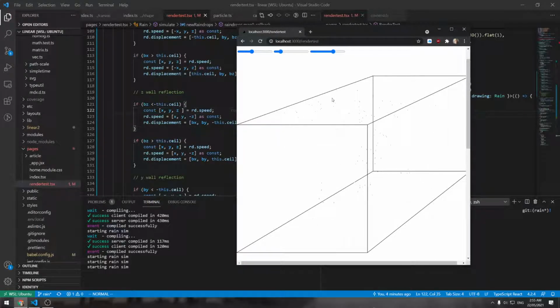One of the interesting things as well is that you will notice that the lines are of different length sometimes. If the particle is traveling faster, the line will be longer. I think you would call that a frame buffer effect normally, but I'm not using a frame buffer. What's actually happening here is that there are 2 points in the line, and the previous point is the previous position that the particle had on the last frame.